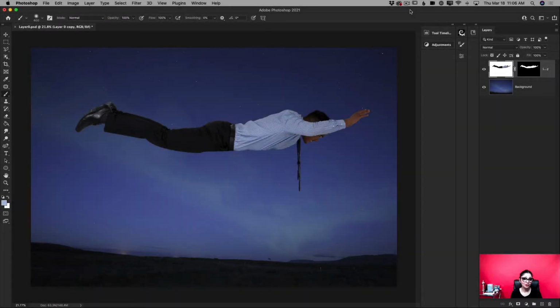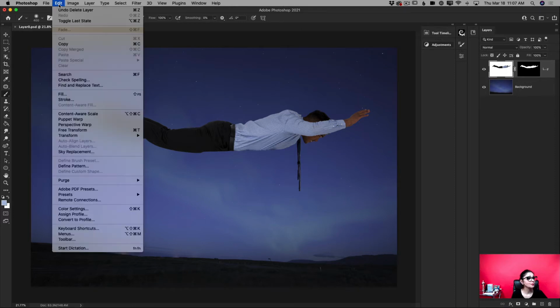Now let's talk about adjustments. Adjustments are helpful in photo retouching, photo restoration, and photo compositing workflow. I use them very often. I love them a lot, and I hope you will love them as well. You can access adjustments through the Edit menu.